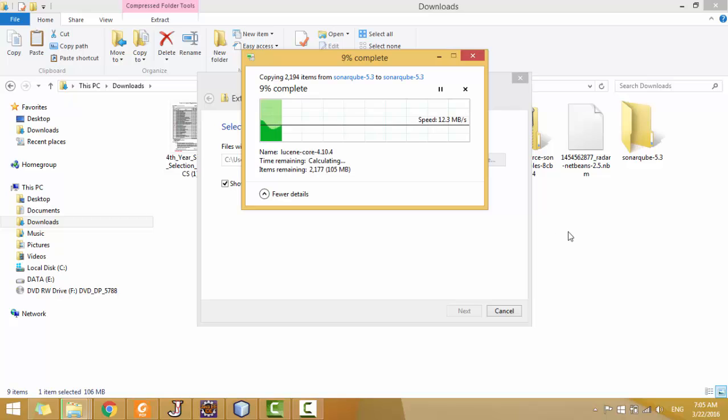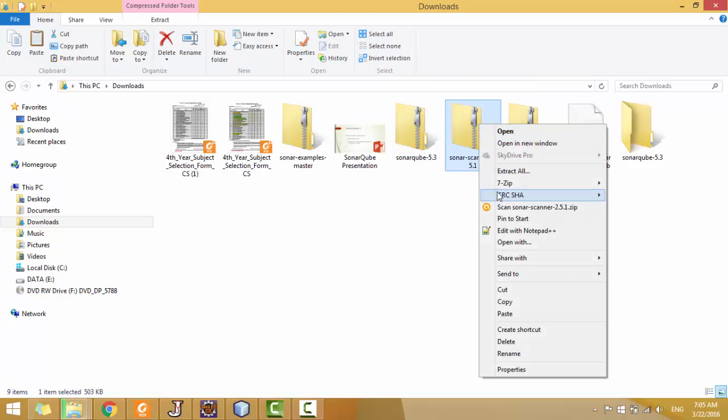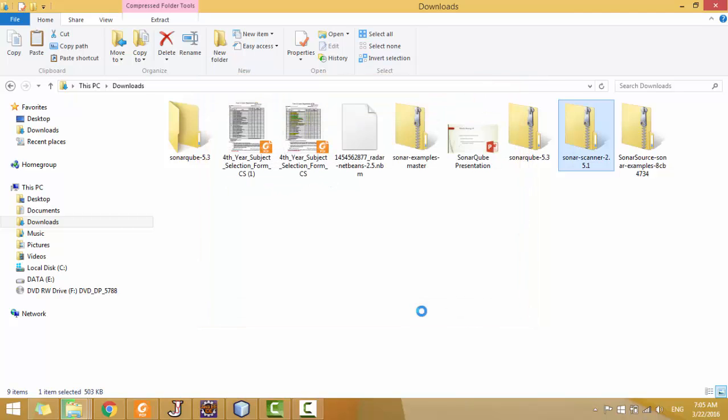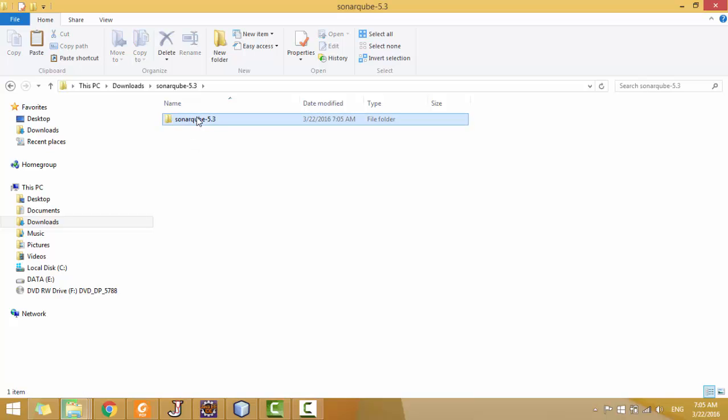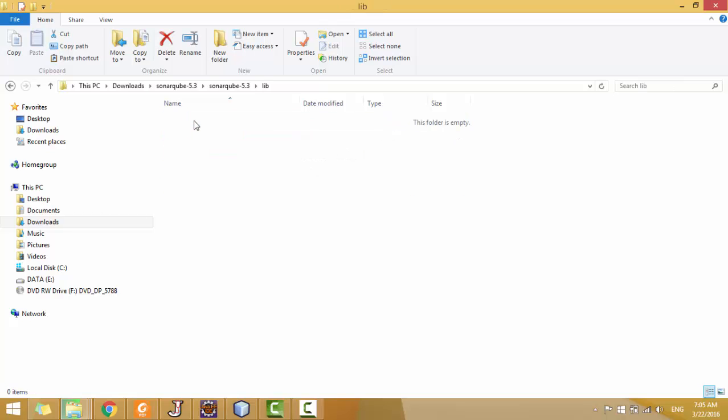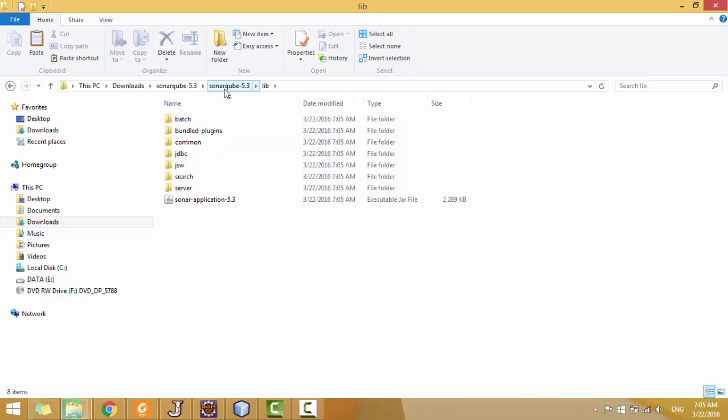This is the way to install Sonarqube on your machine. I think Sonarqube is extracted. When you go into the Sonarqube, it has a Sonarqube folder. In that you have a library folder.